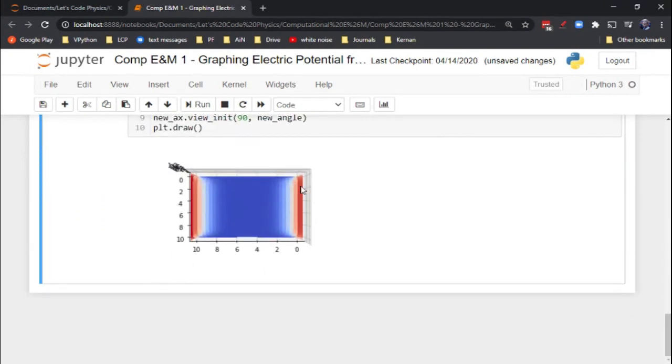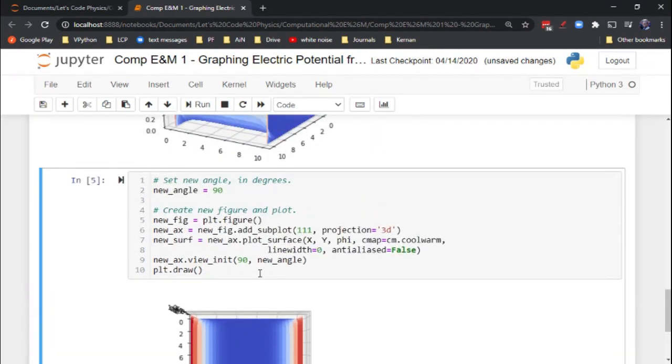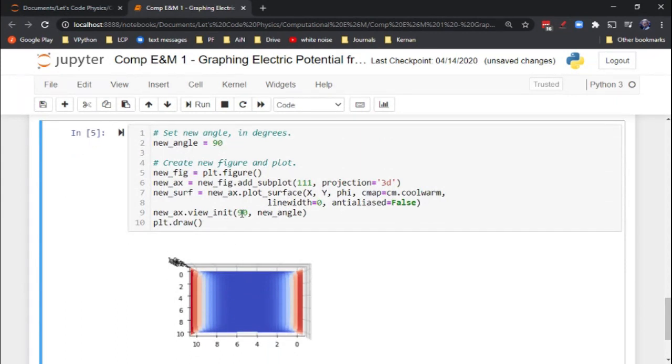Yeah, there we go. So if I want to get an overhead view, this will give me a nice little color plot here. So here I get an idea of how quickly it gets down to basically 0. I can see that by about 8, looks like at about 7, I no longer see any noticeable changes in the coloration there. And so you can play around with the angles here.